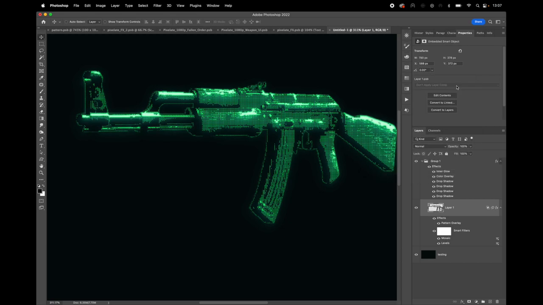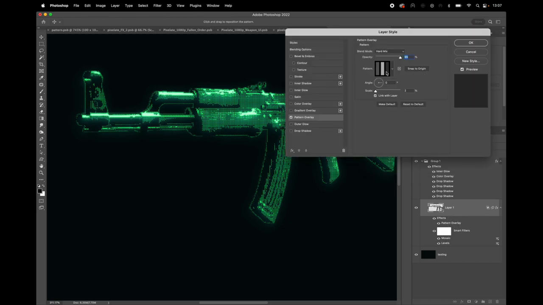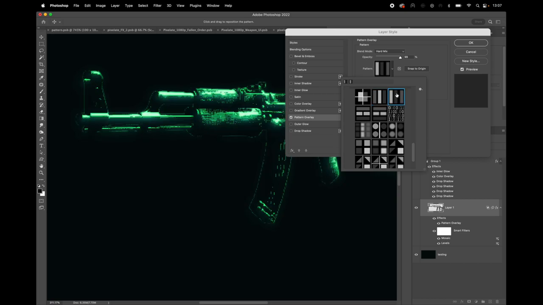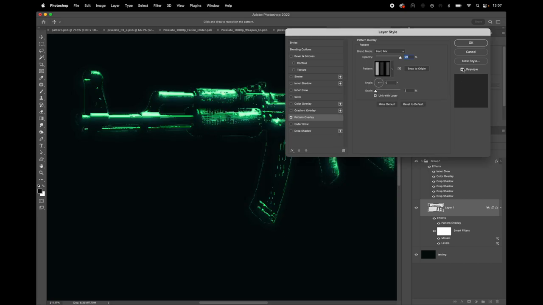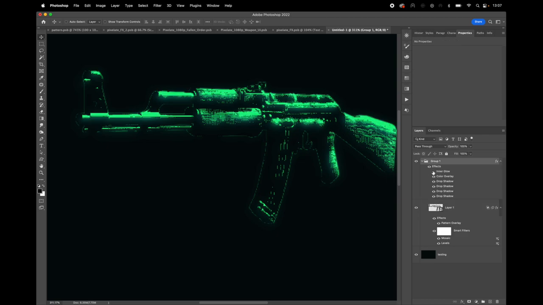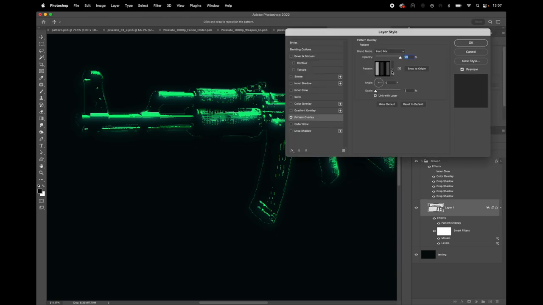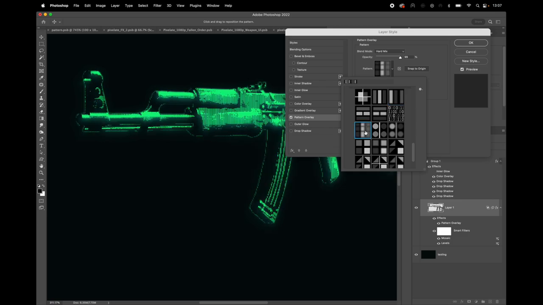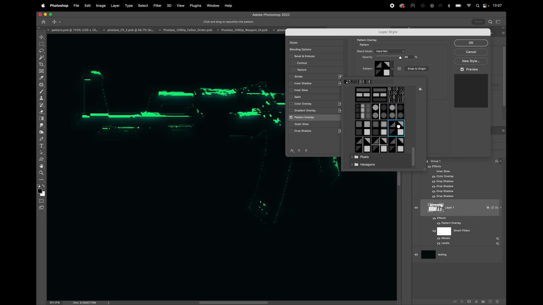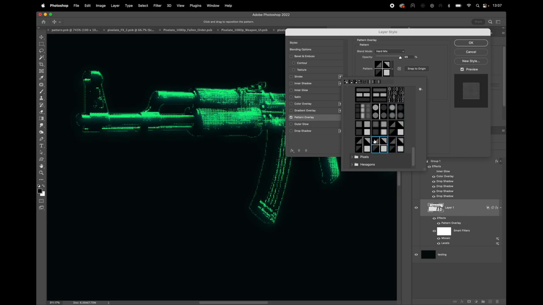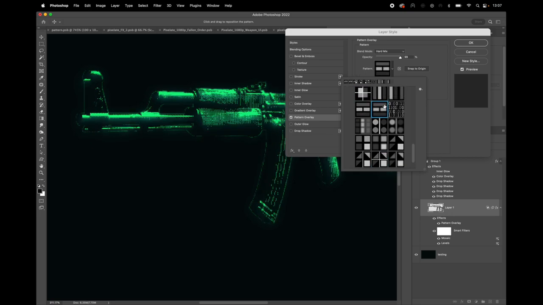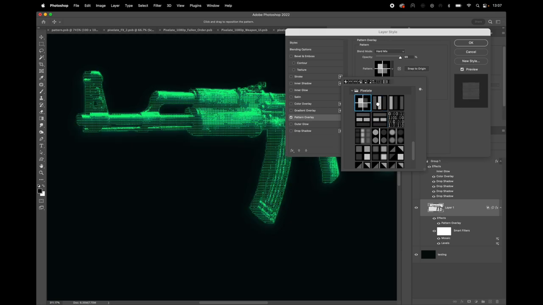Yeah. So I do have a bunch of different patterns we can try. Like this one was a sharper one, but a softer version would give you a different effect. And for example, for this, I'm not happy with this inner shadow, so I'm just gonna get rid of it for now. Anyway, we can go with different kinds of patterns. So as you can see, it really depends on your creativity. What do you want to come up with? You can do all sorts of things, all sorts of shapes, and you could change the angle of those shapes. So it's really up to you what look you'd like to go for here.